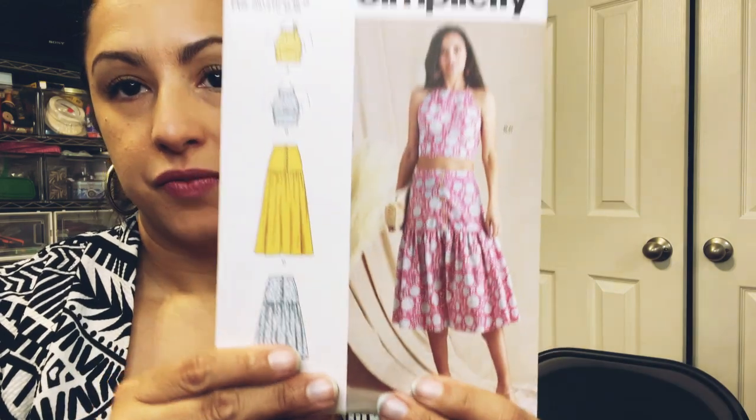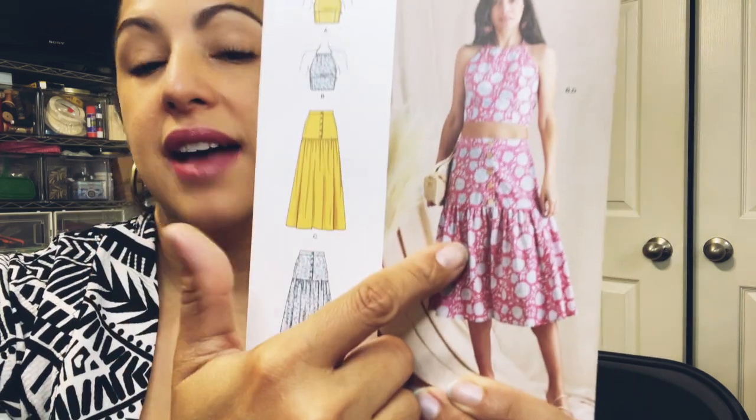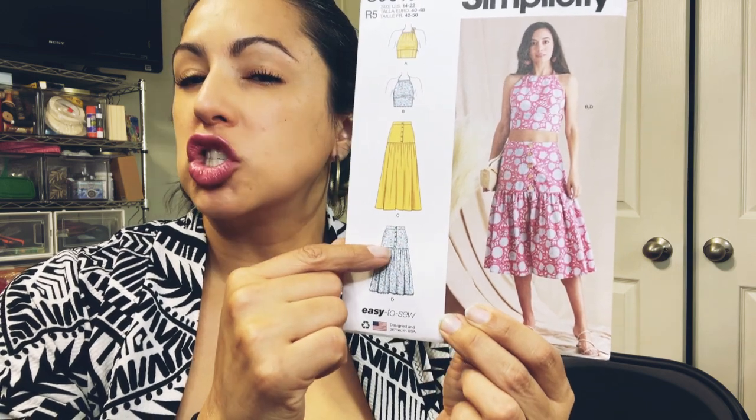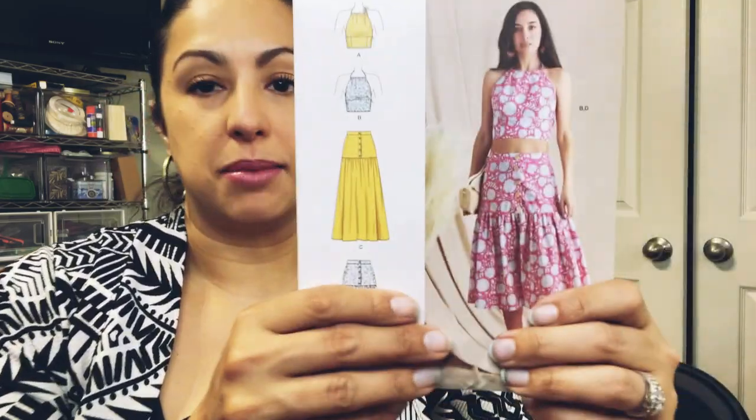And then I grabbed this one for the skirt pattern. So this is Simplicity 9613. And I really love these skirts. As a matter of fact, I have a vintage Dior pattern that I used to make all of the time. And it was a very similar shape. The front yoke right here was just a little bit shorter and it didn't have the buttons, but this is giving me the same exact vibes, but this one, I don't have to modify the actual pattern to make it fit. Not that it's crazy hard, but you know, like a girl's busy. So the less amount of work that I have to do making adjustments, the better. So I got this because that's a cute skirt.